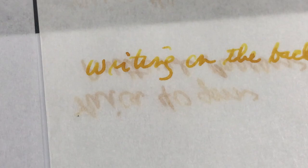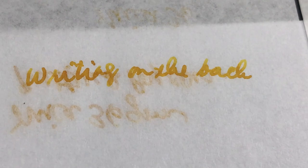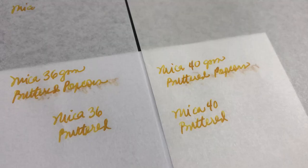This is the 36 GSM. And this is the 40 GSM. This is 36. This is 40. And here is how it looks on the front when everything is completely dry.